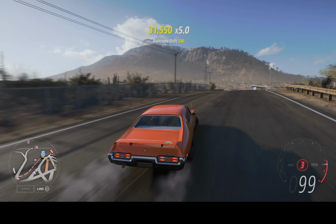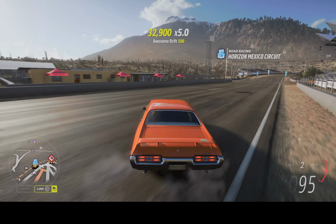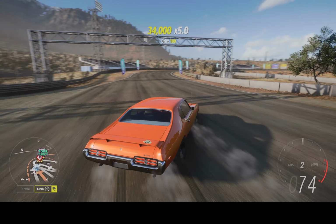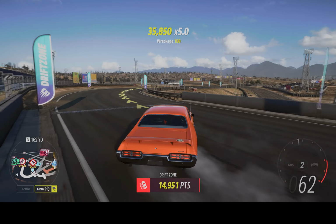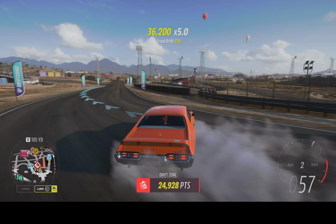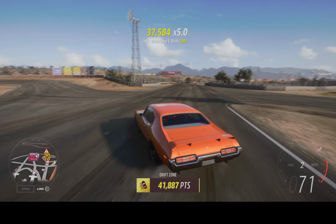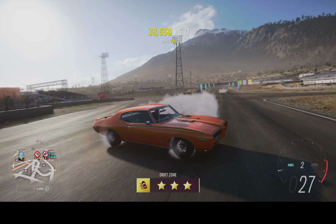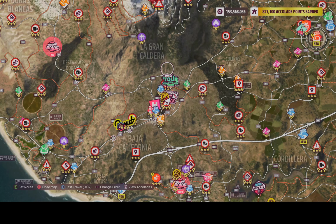Yeah, this is a phenomenal A-class car. She just drifts for days. She's beautiful. But yeah, absolutely gorgeous all the way around.